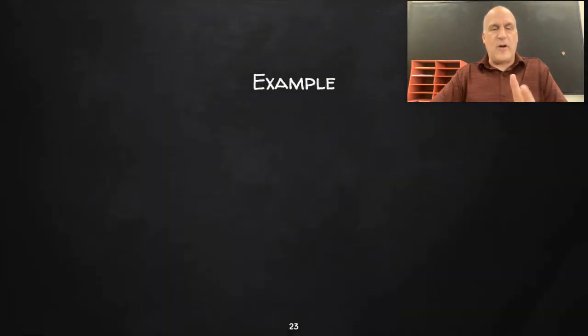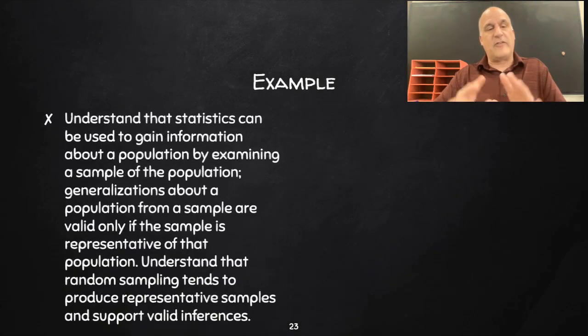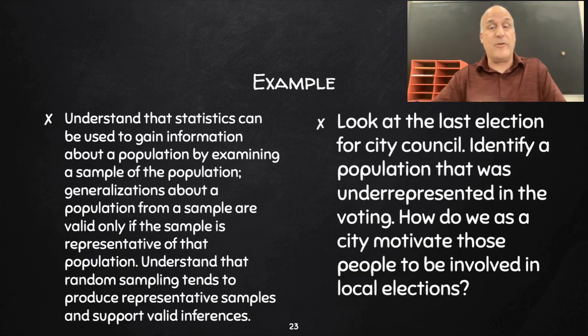The second one I want to talk about, here's an example, by the way. And so this is the standard. Understand that statistics can be used to gain information about a population. Okay, it's a math standard. However, how can we put that into a problem-based learning? So what we can do is have them do this.